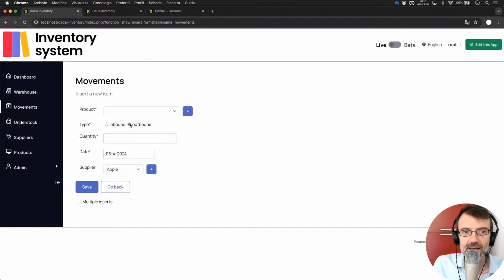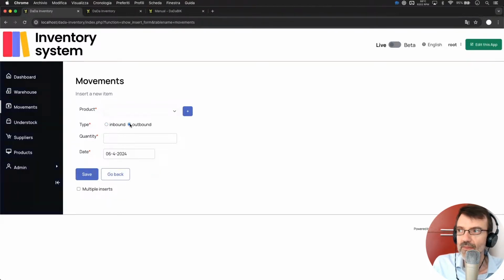But then I click outbound. The field disappears, but the field is still there, actually. So Apple will be submitted when I click save. Maybe it's not a problem for you, or maybe it is, but you have to know that, because you are inserting Apple as a supplier even if the movement is outbound.